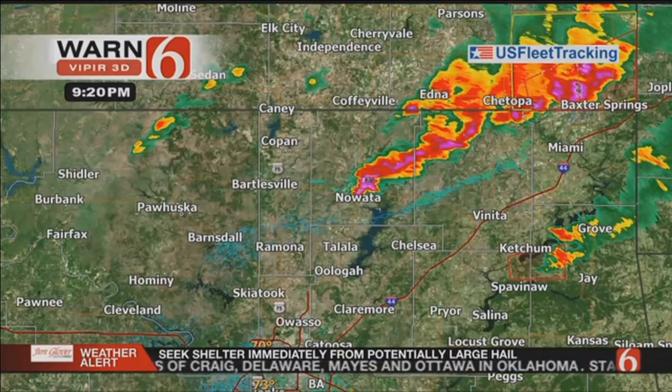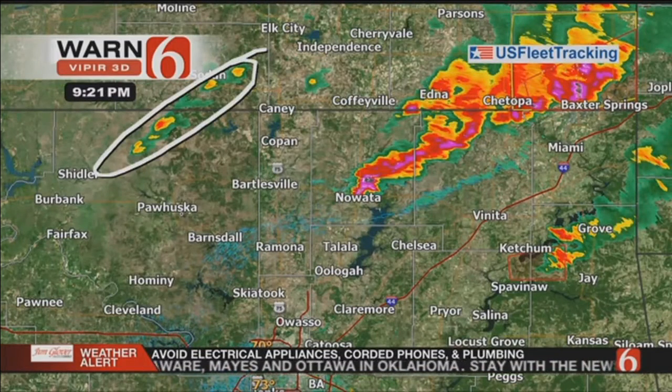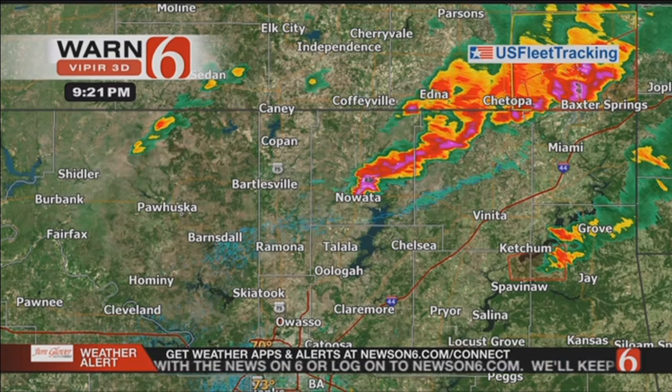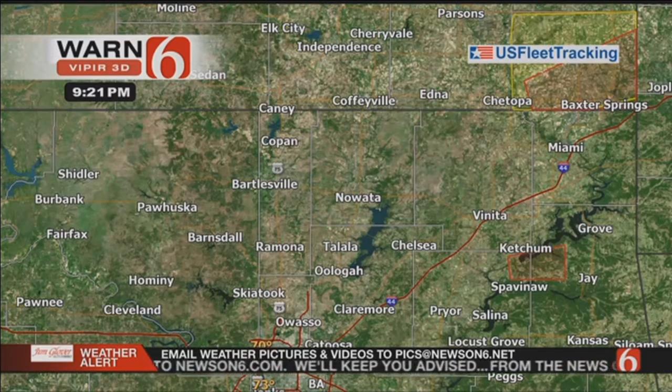Plus, we have more thunderstorms forming back to the west, which will be closer to a cold front. So this is more like a dry line. Here's a cold front. Dick's going to tell us a little bit more about that. One other thing that I did want to show you was that we did have kind of a strange situation that happened as far as with the storm.